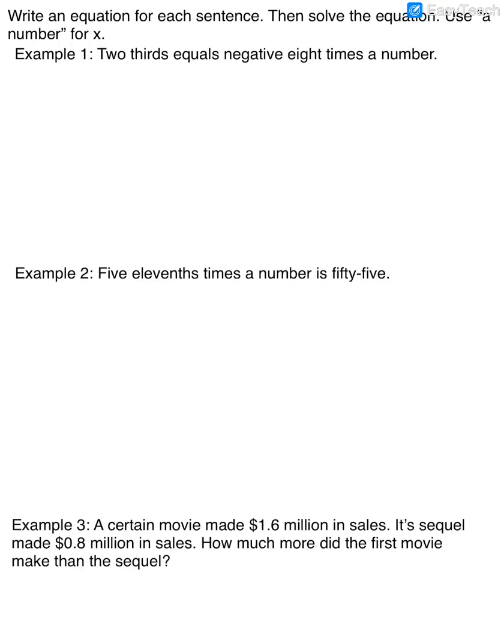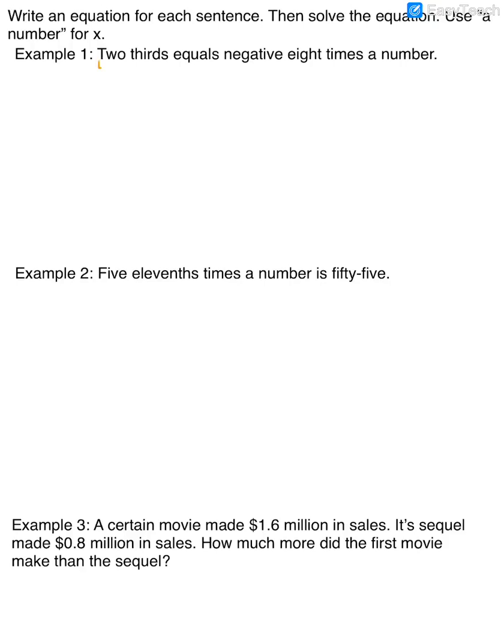And then from there, we want to start combining our two thoughts that we've had. In the first learning target, we were writing sentences into equations and vice versa. And then at the beginning of this one, we were starting to solve equations. Now we want to combine or marry both those thoughts into the same problem. So I'm going to give you something in sentence form, and you will need to convert it into an equation, and then from there, you need to solve. So like example 1, it says 2/3 equals negative 8 times a number.